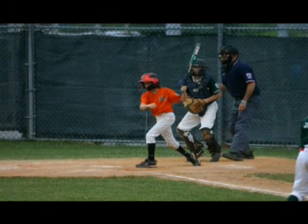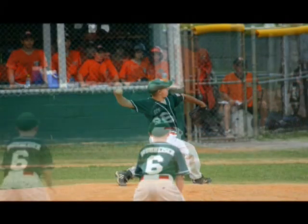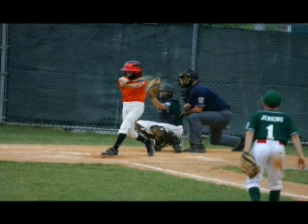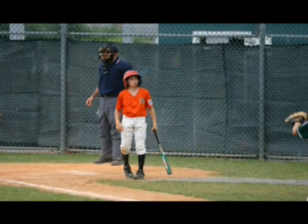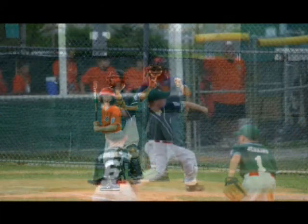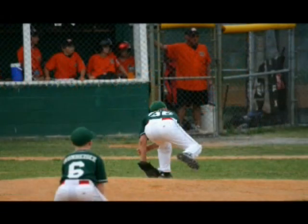Swing and a miss. That's strike 1 to Chris Farrell. A good low pitch around the knees. Stoss trying to finish this one up for South Berkeley. That 0-1 delivery, swing and a miss at a high fastball. Farrell going after one up out of the strike zone, and he's going to have to bring those nerves under control now. Down in the count, 0-2. Yeah, he chased one up out of the zone there. You can see he's just a little over-anxious there. Knows it's coming down to the last pitch here.